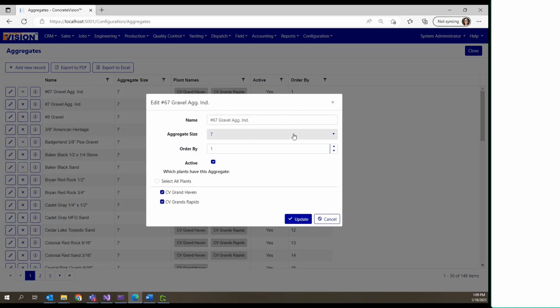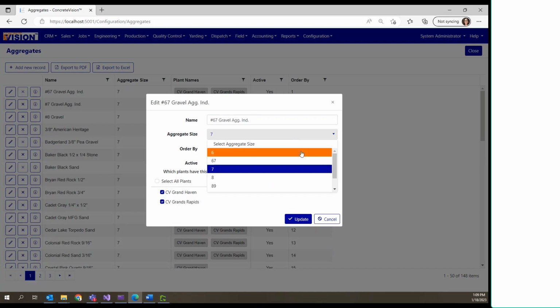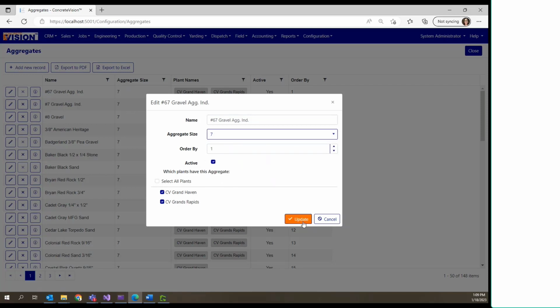The sizes that you have already created are used here to indicate what size the aggregate is. And the size is used in the specification so that rather than having to build a specification for each aggregate, you build it for the size. So everything that's size 7 would use the same specification.